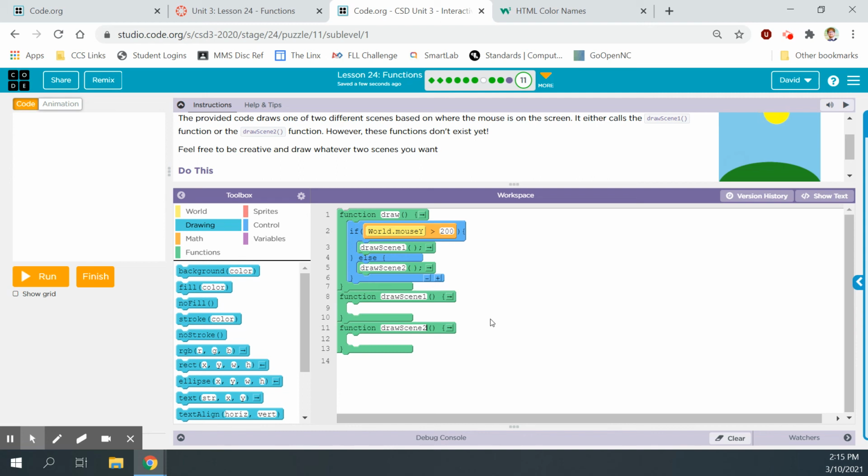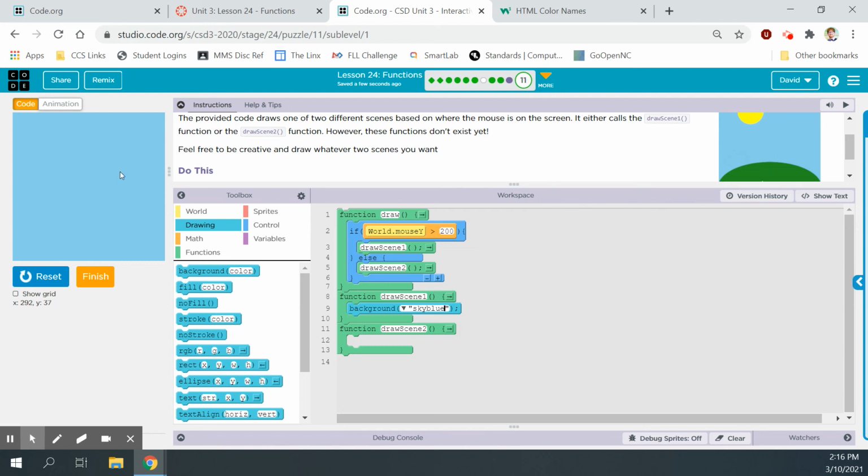Okay, so for drawScene1, let's see, it makes the background sky blue. So I'm just going to try to recreate some amalgamation of this instead of come up with my own plan, just to show you how this stuff works. So background will make sky blue.